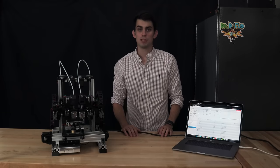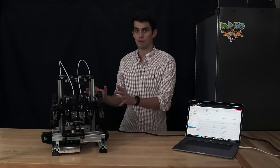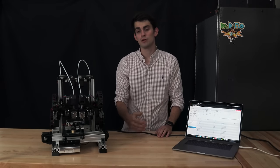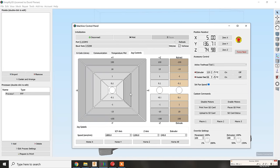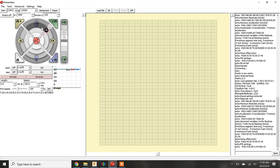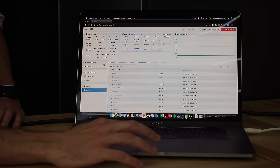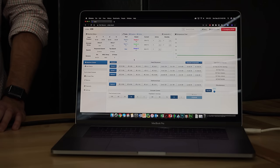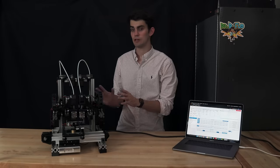If you have any experience with 3D printing, then you will know that a computer is required for generating and sending G-code to the 3D printer. While you can technically send G-code through a terminal, I prefer to use 3D printer-specific software, such as Simplify3D, which is a paid program, or Pronterface, which is free. These programs have user interfaces that generate G-code based on mouse clicks, which is way simpler and quicker to use. Xynix's Duet WiFi motherboard comes with its own web-based UI, which is used to communicate with the motherboard, and is what you will see me using. After the computer recognizes the 3D printer, the first thing you want to check is that all the carriages move.